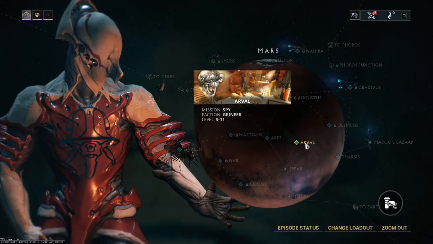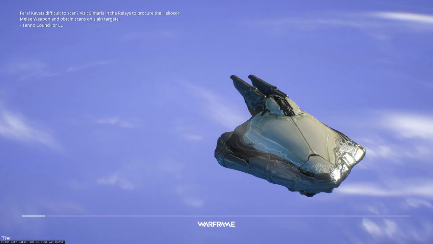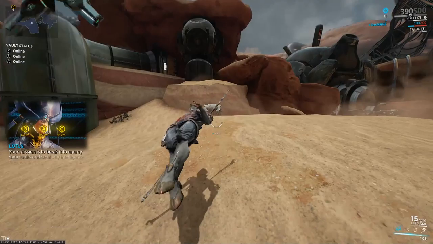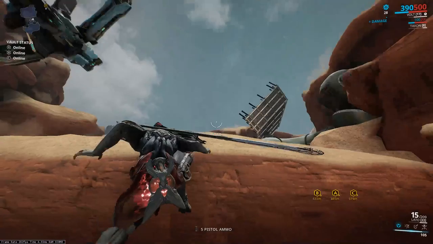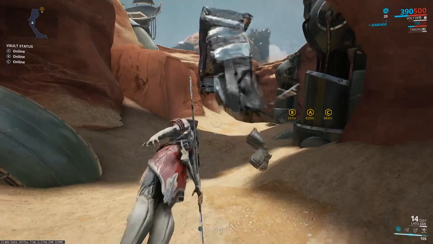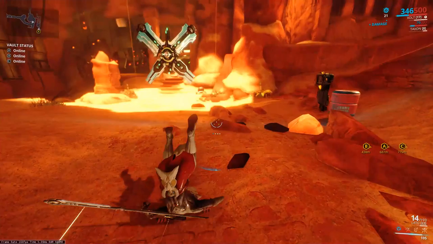Let's continue. Let's do Arvel here. It's a spy, so potentially get our XP up a bit more. Your mission is to break into enemy data vaults and steal any intelligence files you find. What am I doing? Okay. Let's not fail this time, like we have every other time. Ouch.